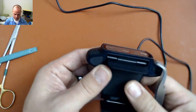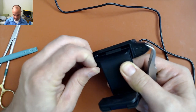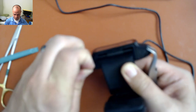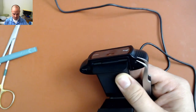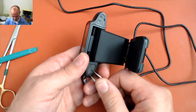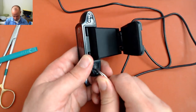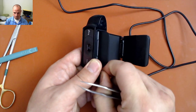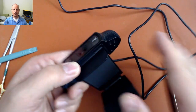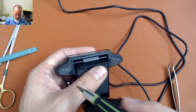I'm not actually trying to save these stickers, or else I could be more careful. I don't believe they actually serve any purpose, as far as I can tell. Okay, I can see the screws that we need to get access to.